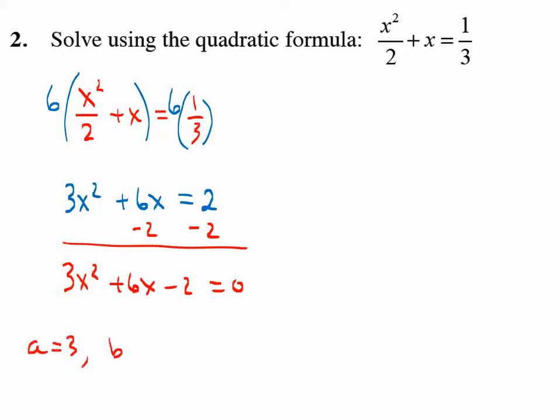I'm going to label them just so we can use them later so you guys can see the board if need be here. So A is 3, B is 6, and C is negative 2. As you guys are doing that, let me give you a little bit of a discussion. Why are we able to multiply by 6 in the first place? Because remember the multiplicative rule for equality, right? As long as I multiply the same number on both sides, I technically still keep the equations the same. And so we call them equivalent equations.